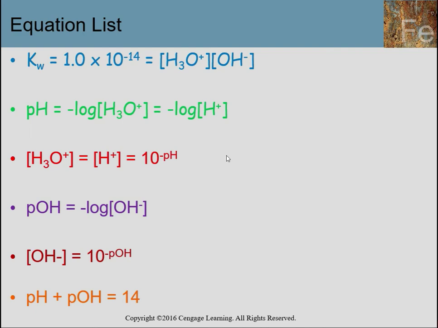I just fumbled through my words really bad. Sorry. We're going to offer the differences in the concentrations. But here, a way to give the concentration of a solution, especially revolving around hydronium or hydroxide, is to use the pOH scale or the pH scale. And that's what's going to happen here. They're going to give you a pH, and that's going to be a way for you to get to the concentration of hydronium. Or they're going to go through a bunch of rigmarole, and at the end ask you what's the pH, which means you're going to do one more step past getting the concentration. But everything in equilibrium is exactly what we did in the last chapter, and that's kind of cool.